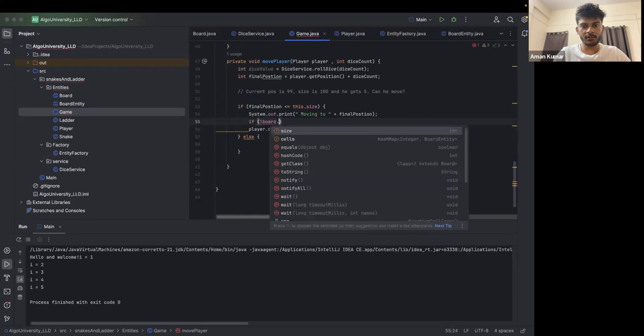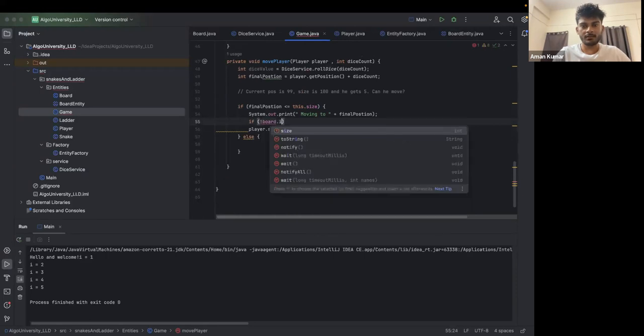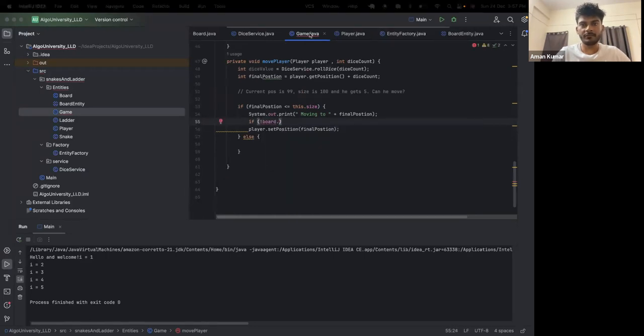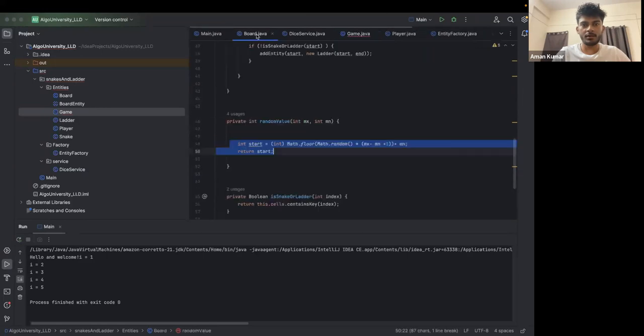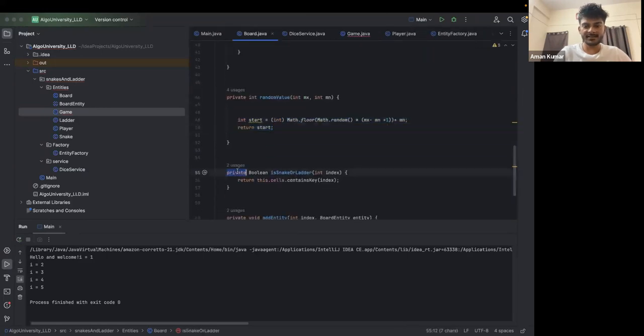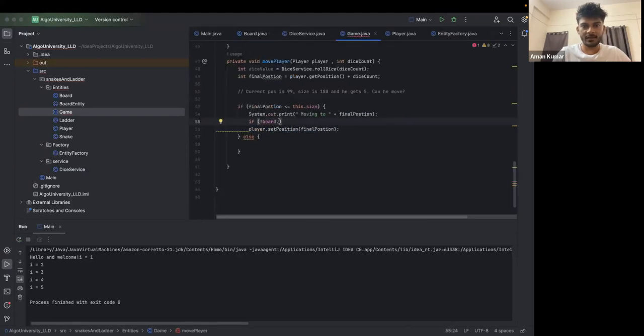Board dot, we need to define the board's isSnakeOrLadder as public. We would use that over here inside the game. If the board contains a snake or a ladder, we won't stay at the final position reached by moving the dice.